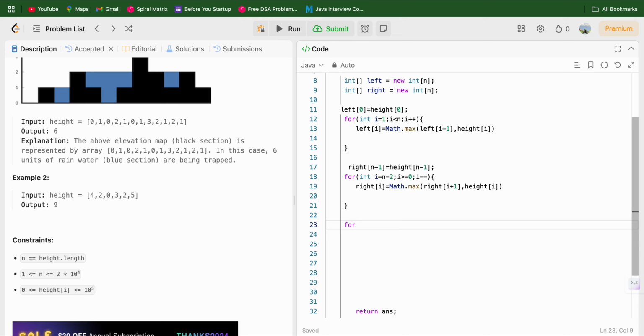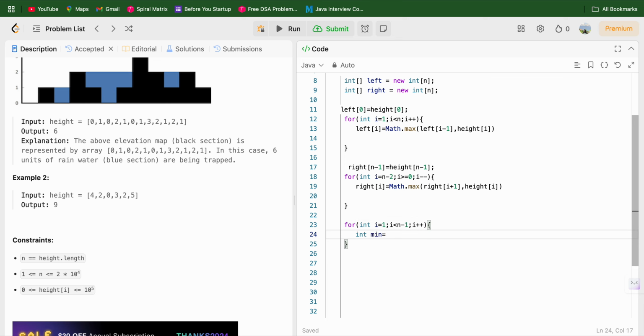These are different loops, so we get an O of n solution, not any nested loop. The final loop will go till n minus 1.